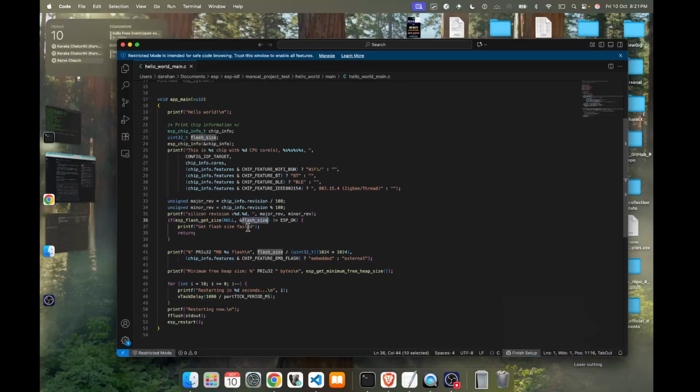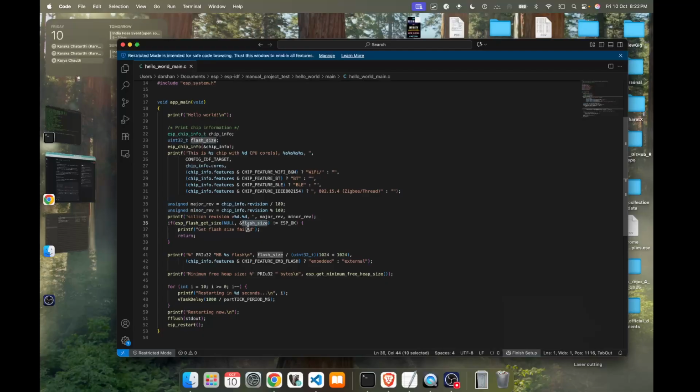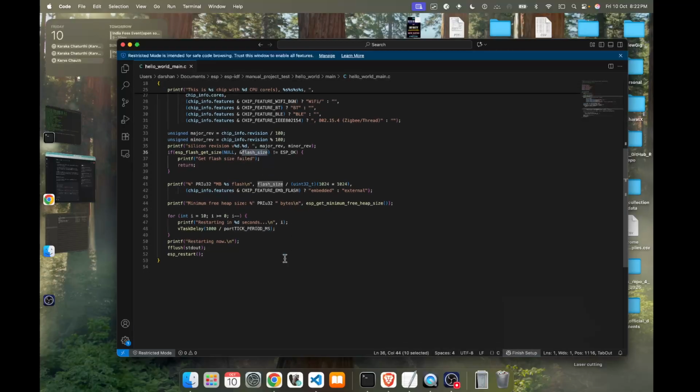Hmm, okay. I think so. It gets the flash value from here. Basically, flash size is defined as unsigned integer 32, and it's given to this function, which gives us back the flash size of ESP32. Cool.